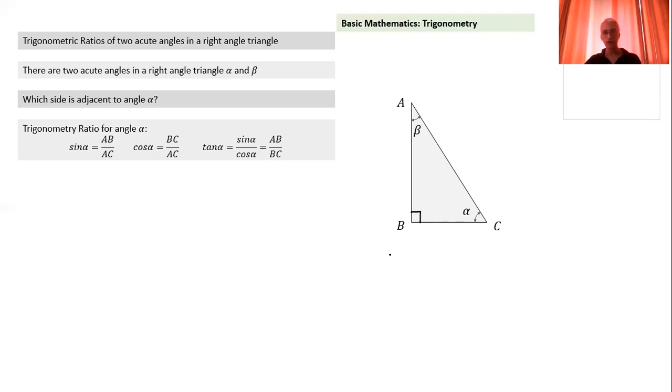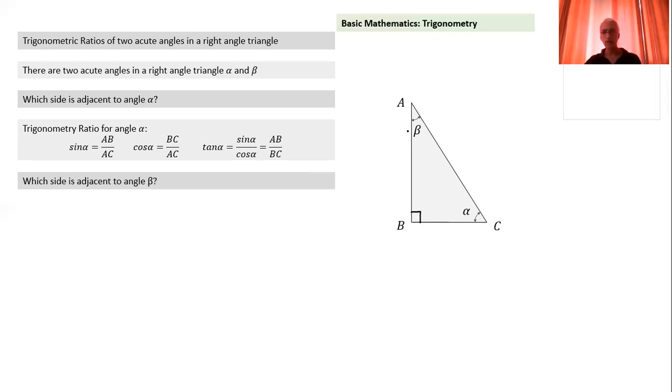So practice this one. Those who are not very comfortable finding the ratio from a given triangle, practice a few times so that you're absolutely clear and you can do it quickly without any error. So we have done this calculation for angle alpha. Can we do the same thing for beta? Can we find the sine beta, cos beta, and tan beta? Yes, we can do that.